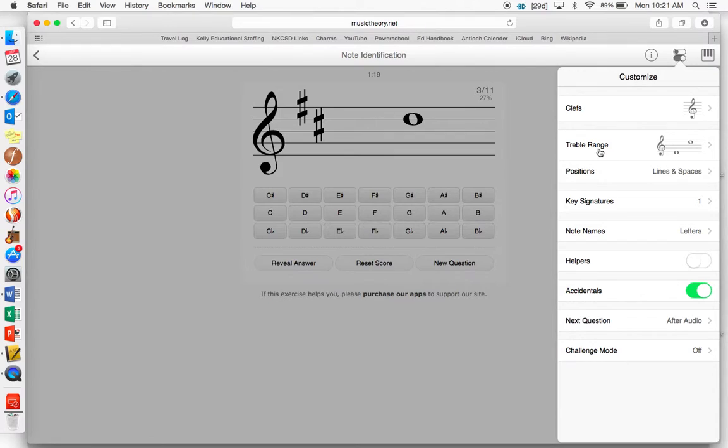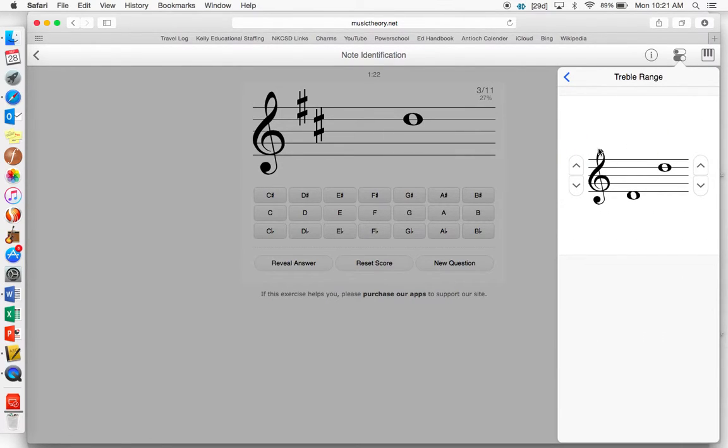The next thing you want to worry about is the range. What notes do you need to work on? A lot of students have trouble with different combinations of notes or different strings of notes. My recommendation is to pick a string and isolate that. For instance, on a violin, this would be the D string to the A string. So these are all the notes in between on the D string. Or maybe you're having issues with the G string notes, then maybe you want to isolate that. Or you can do just a ginormous range and get as much in there as you want. Basically, I would speak with my teacher and see what they recommend and then use that range to start out with. That way you can help yourself be a better note reader.